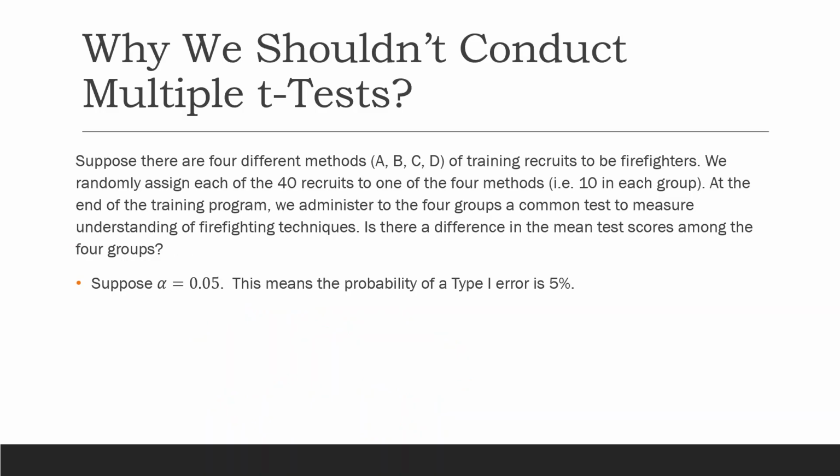A lot of times in educational research, we use alpha equals 0.05, right? So suppose we have alpha equals 0.05. That means our probability of a type 1 error is 5%, right? So I'm okay with 5% of the time yielding an error when I do a hypothesis test. That means 95% of the time I should make the correct decision, right? So the probability that we do not make a type 1 error is 1 minus that 5%, or 95%.